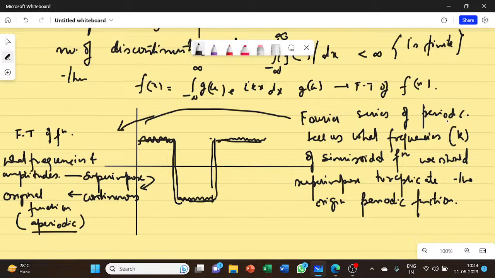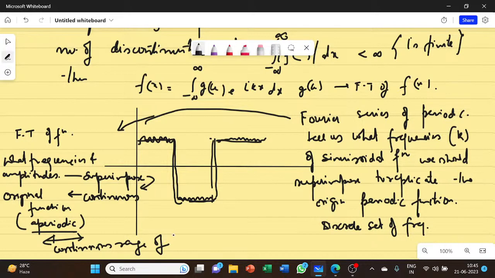For Fourier series, you had a constraint that you can do this only for a periodic function. One should understand that for a Fourier series, one needs only discrete frequencies, just a discrete set of frequencies. And here you have a continuous range of frequencies. And these frequencies, when put under this sinusoidal function, would generate an appropriate resemblance to an aperiodic function.